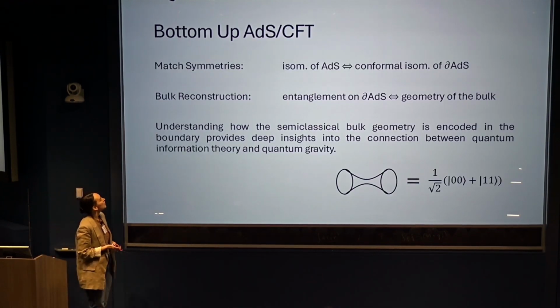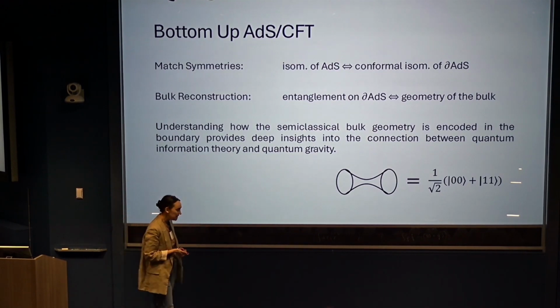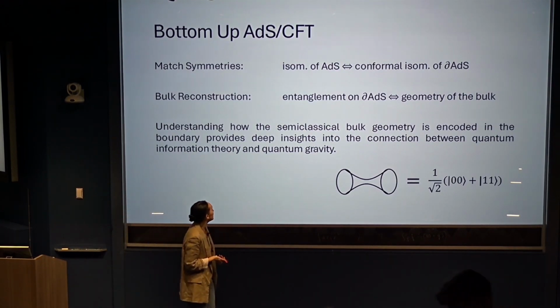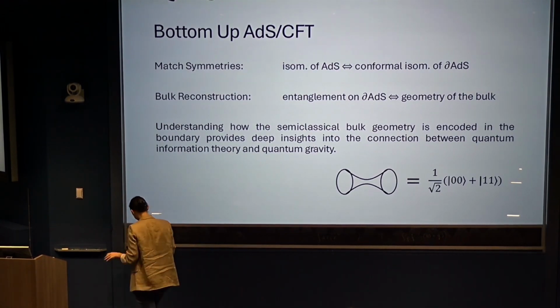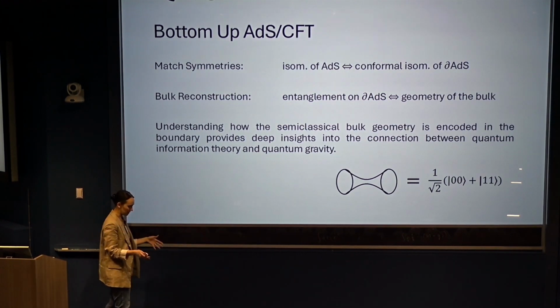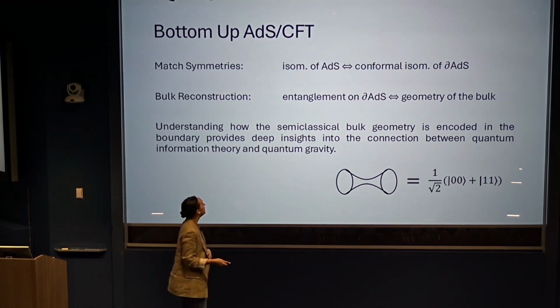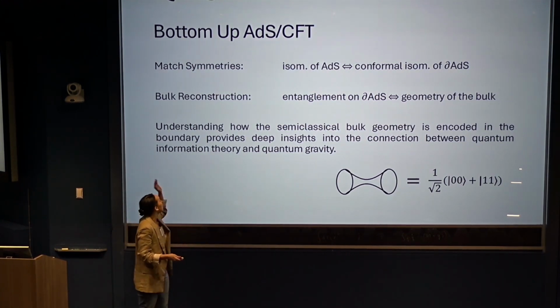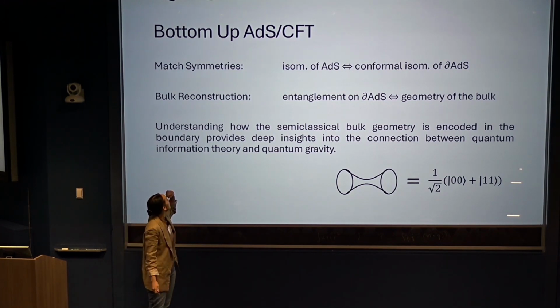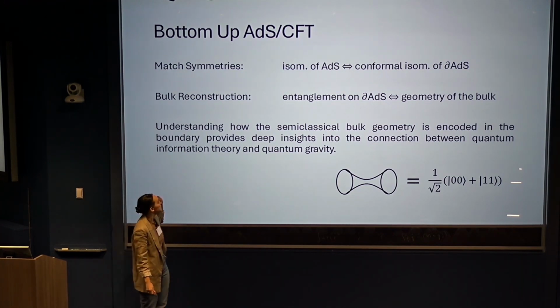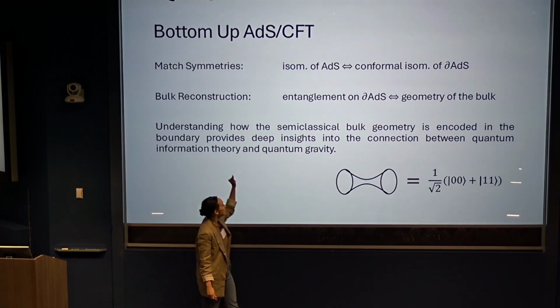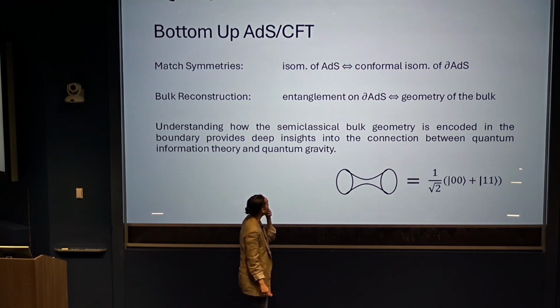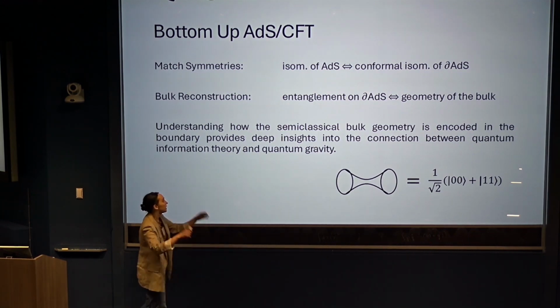OK, so what do I mean by bottom-up AdS/CFT? Framing the question of how what we do for flat space holography fits into similar ideas in AdS/CFT. The thing that I guess all the celestial folks have put a lot of time into is this notion of matching symmetries, and the fact that for flat space, that symmetry structure is a bit richer than we might have expected just from taking the flat limit.